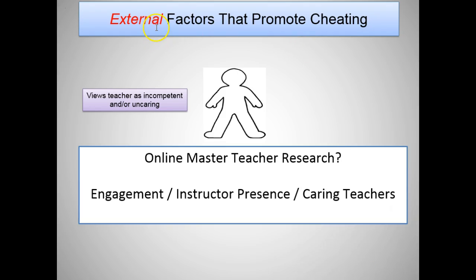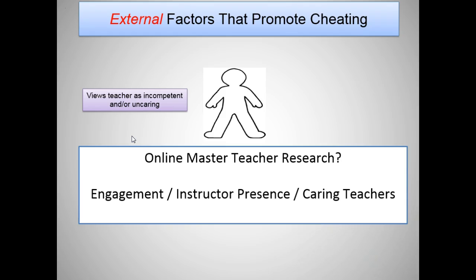Another possibly external or internal factor is how the student views the competence and whether the instructor is caring or not. So what does the research show? It's actually pretty interesting. So my case study that I want to look at here is the online master-teacher research that I've done over the last few years.